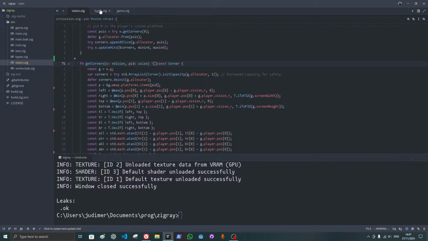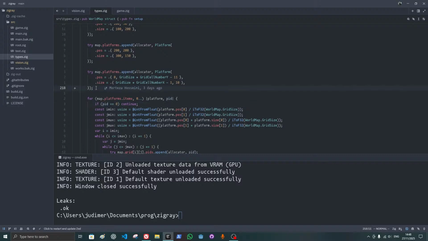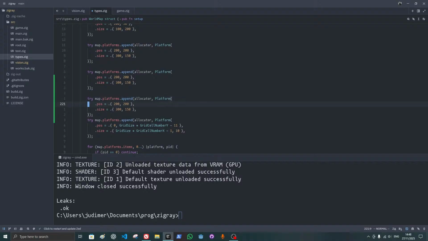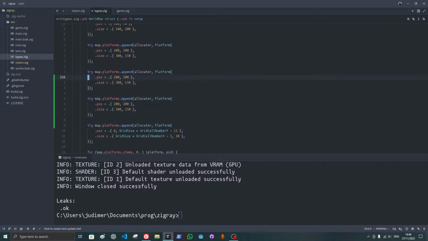Okay, I can add a bunch of other platforms here. So, for example, the position, I can put it 400, 250, 200, and then this could be 300, 400, 100, 200.